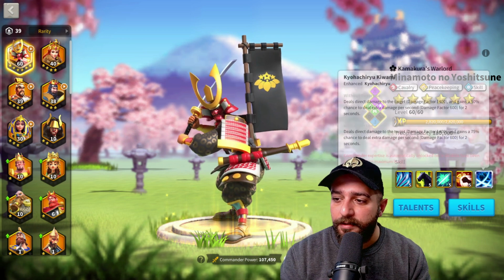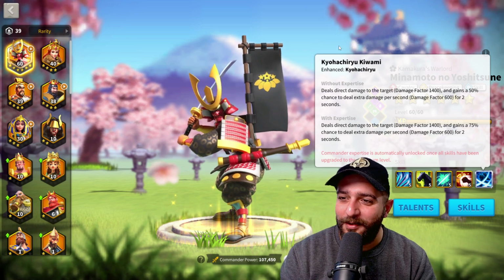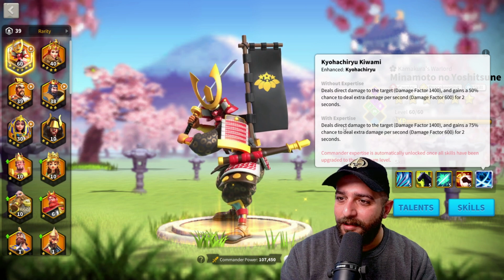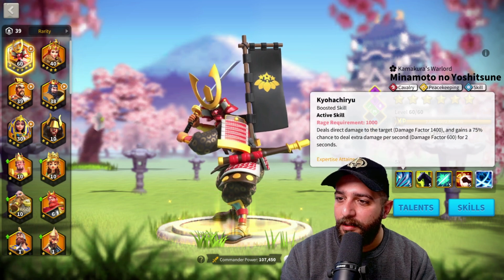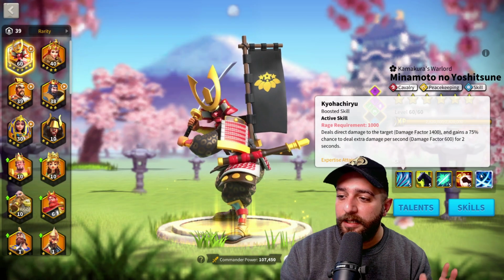Now, to understand the reasons, first we need to look at the expertise of Minamoto. Man, I'm not even going to bother trying to pronounce his expertise. Never mind, I will. Kuyohachiryu. This skill simply enhances his first skill.